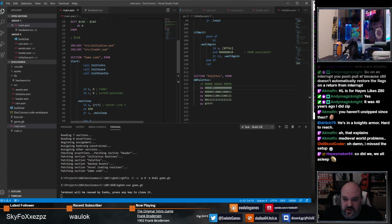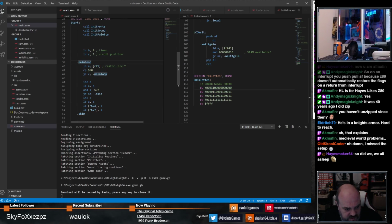I stopped coding at this point and thought, okay, I kind of get the basics of Z80. I've still got a lot to learn, obviously. I need to figure out interrupts. I need to understand Z80 in a little bit more detail. I need to understand the flags and how the different flags work, because this compare instruction seems backwards to me, so I need to look into that.